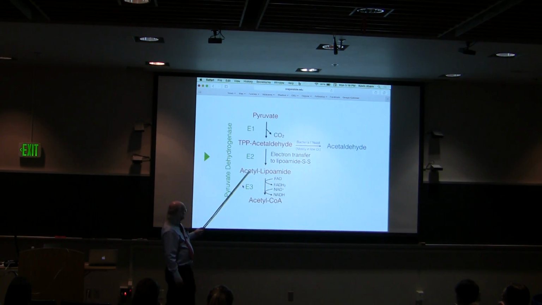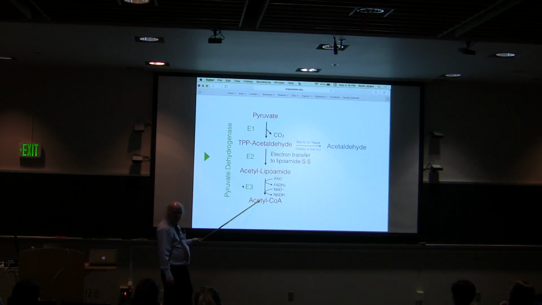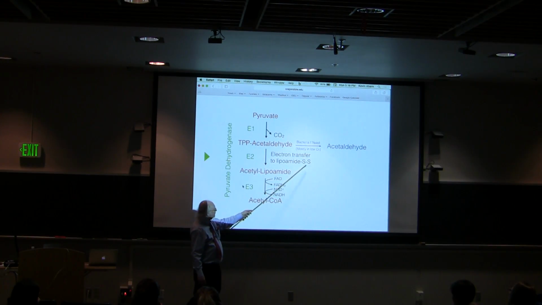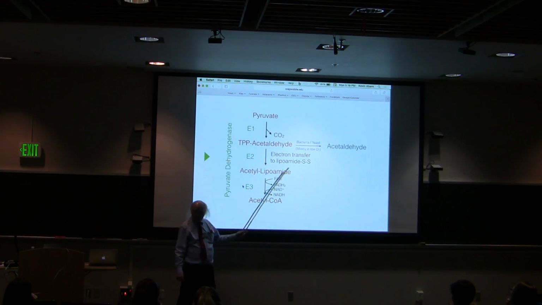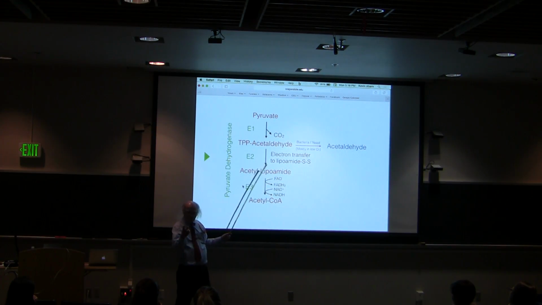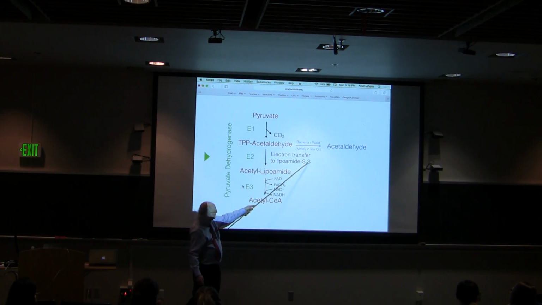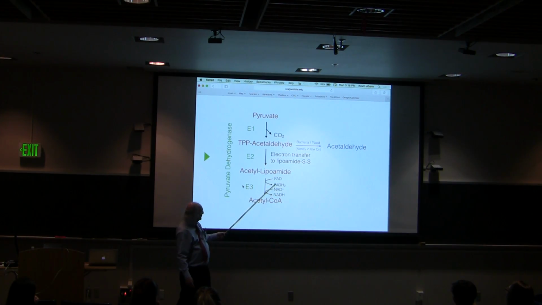Okay. So I'm not sure if I'm answering your question correctly, but this is transferred to a CoA. This is a sulfur acetyl bond, and this is a sulfur acetyl bond. These two are at the same state, and that leaves behind a sulfhydryl instead of a disulfide bond, which means that it's got two electrons, really. Those two electrons have to be taken away from here so we can regenerate the disulfide bond. And they get put on here. Then this transfers the electrons onto here to make this.